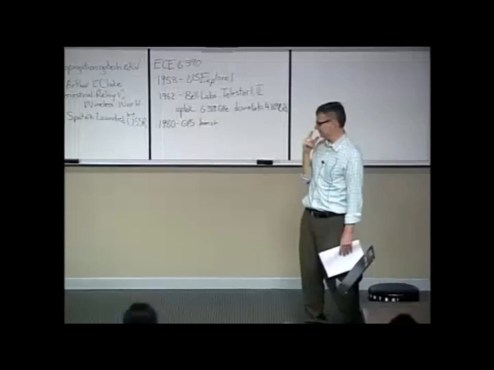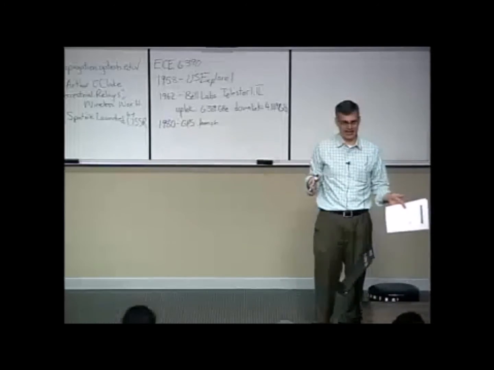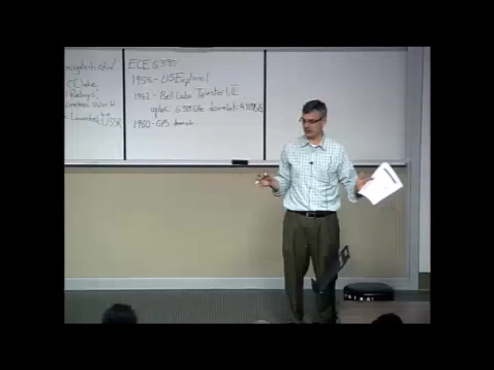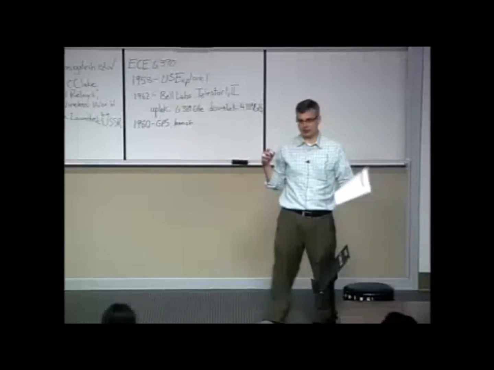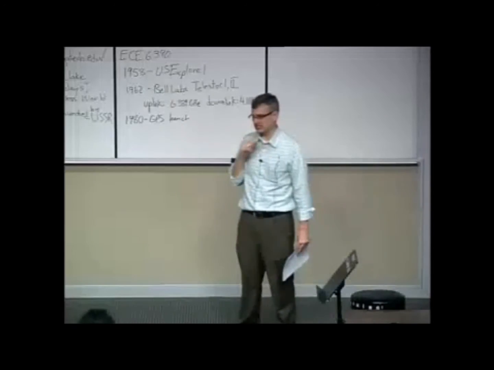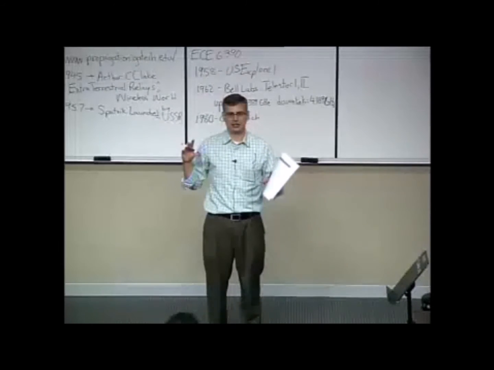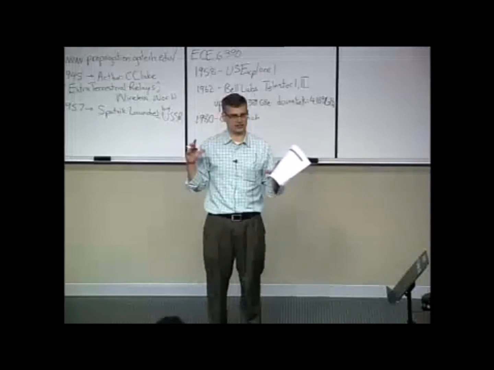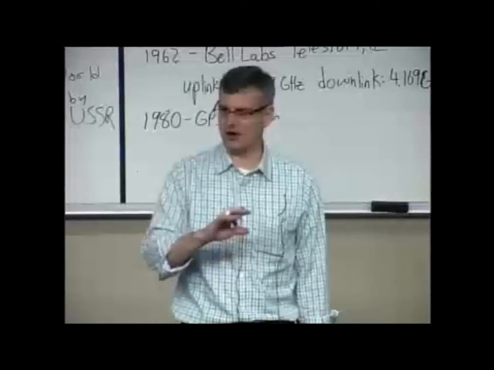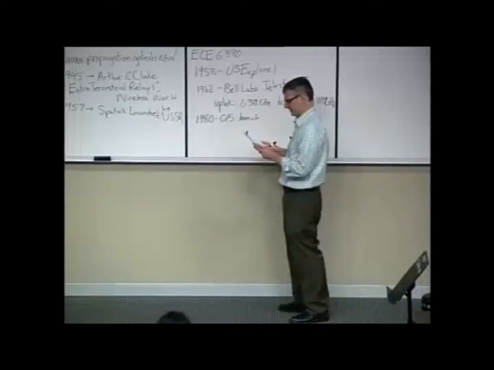And usually after we've covered everything in this class, we start off with astrodynamics, because you got to understand where your radios are going to be in order to communicate with them and what the limitations are. Then we move into antennas and propagation. Got to figure out how to send signals to and from a device. Then we get into telecommunications, and then at the end of the course, I usually spend time working through how GPS works. The last week is geolocation using GPS, just because it's such an elegant synthesis of all the pieces that we learned up until that point. So the GPS launches at 1980.